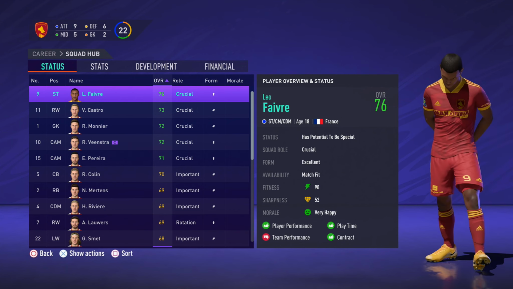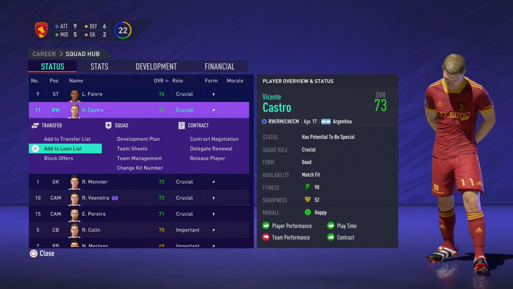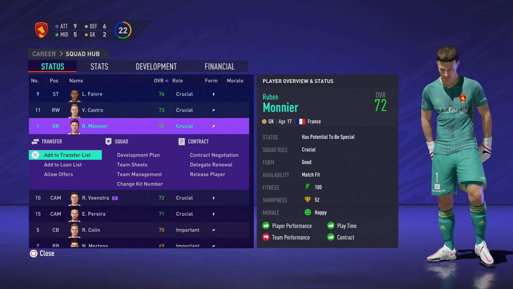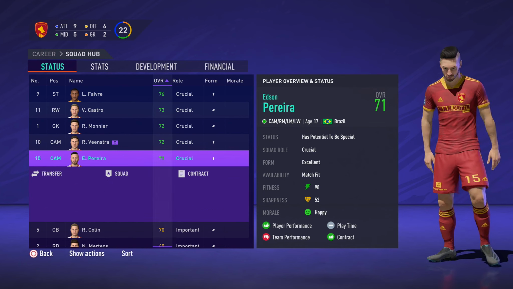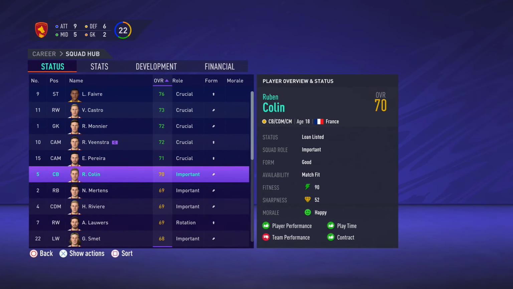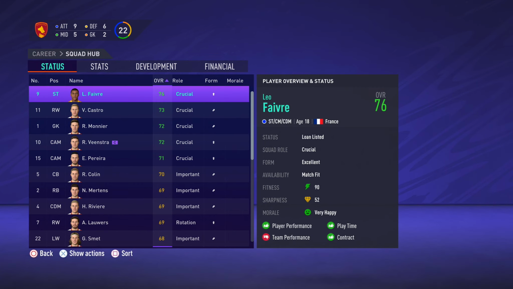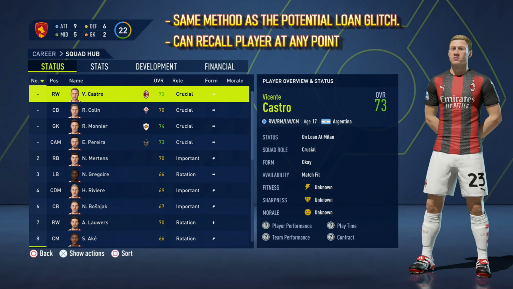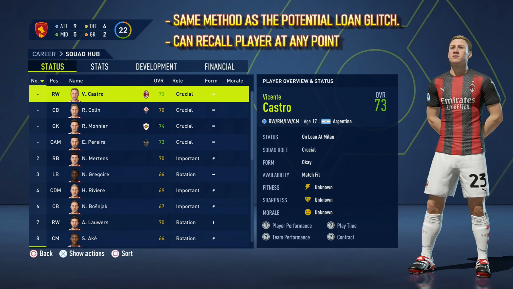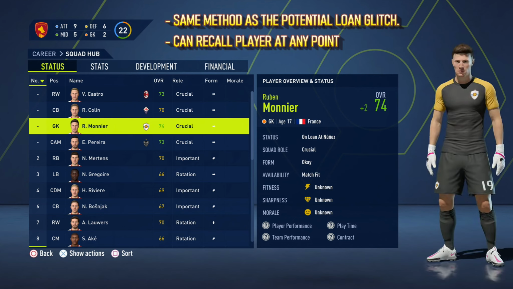status. But upon recalling the player just like you do in the potential loan glitch, I found that most of the players were also getting a boost in their overall, so I decided to put all of my youth academy players onto the loan list, including the highest rated. And as you can see, I've only got a very small squad of 22 players, so I've only put a few on the loan list at any one time, as once your squad gets to 17 outfield players, all loans after that will be rejected.